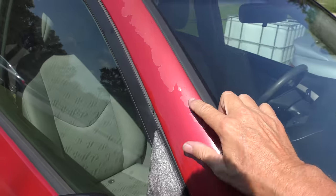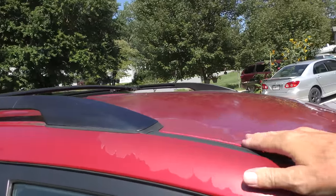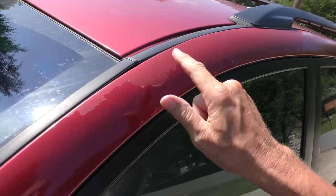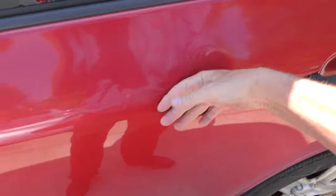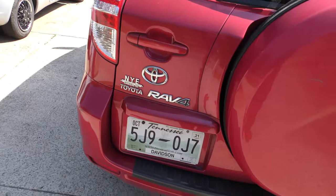The car needs a paint job anyway — the clear coat has faded off. They didn't do a great job when they built these cars and a lot of them fade off. You can see the hood is still good, but they didn't paint them right. The doors are fine, so is the back. Let's look at the rust factor.